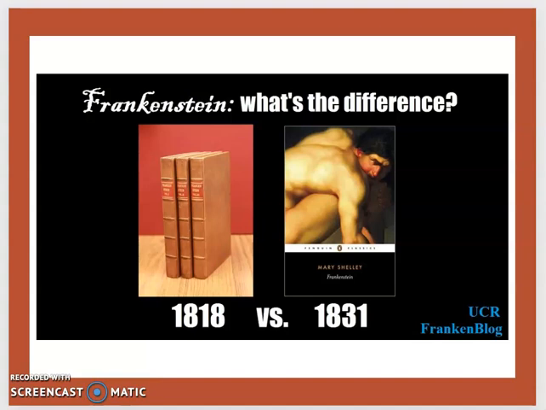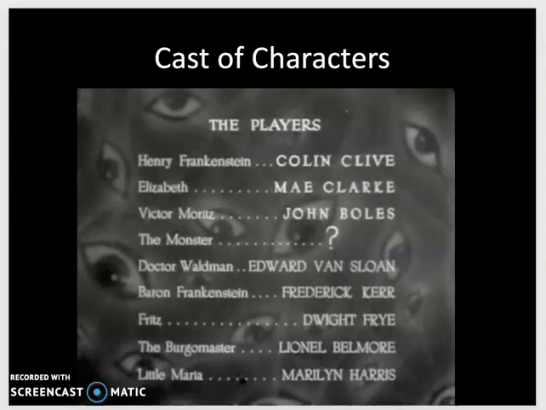I will tell you here in these chapters, particularly the section we're looking at today, there are significant differences between the 1818 edition, which was in 3 volumes and which we're using, and the 1831. And you can do some research on what those differences are. I'll point out one that's really significant here in a few moments. We're just going to look at the cast of characters. We're in the section of the novel where you're getting all this background information. That's really important to understand the rest of the novel.